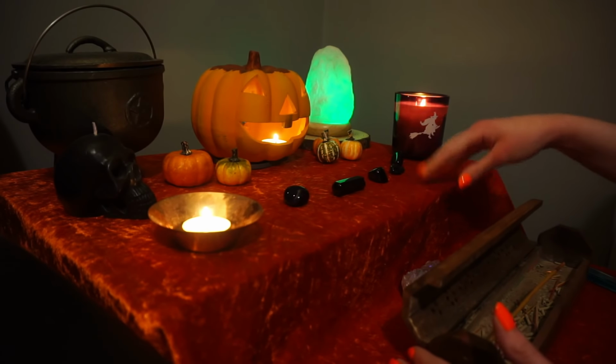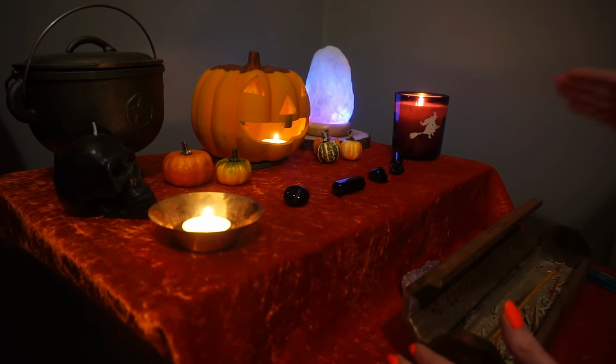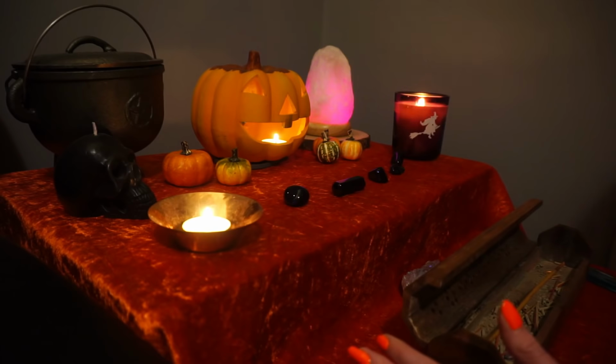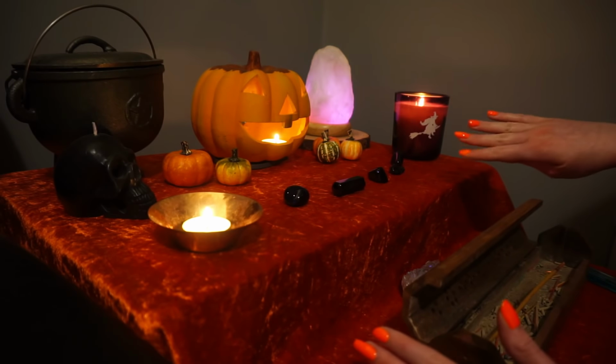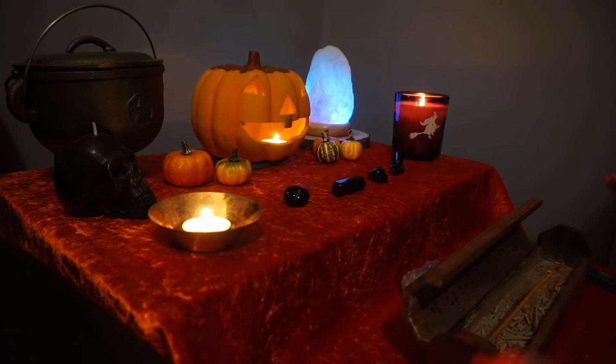So this one is the pumpkin orange one, and I have been saving this all year just so that I can use it on this one altar, and it looks amazing. I can't get over how good it looks. I love orange as a colour, my nails are orange as well, so I just absolutely think it looks amazing and I'm chuffed with it.